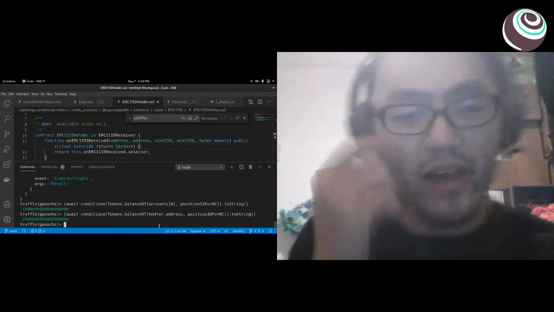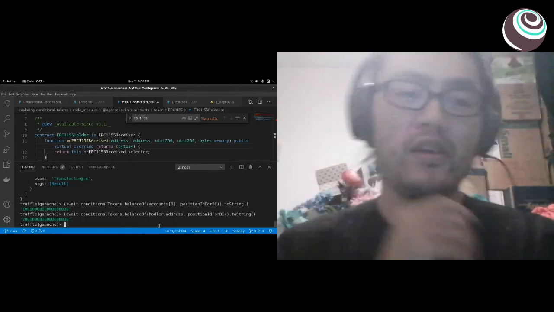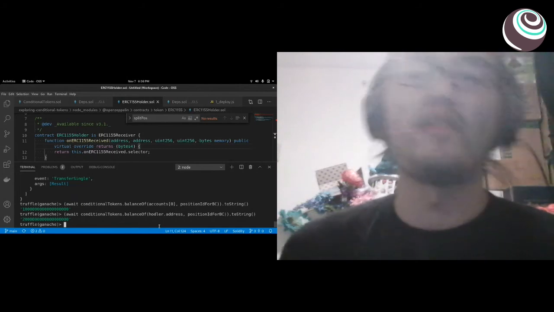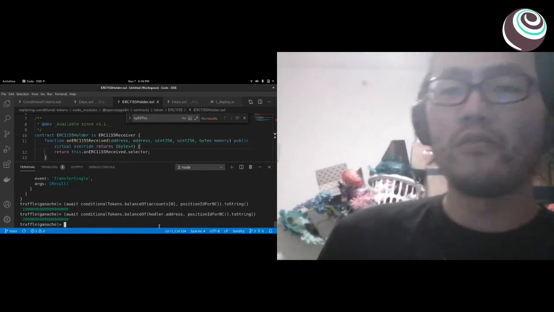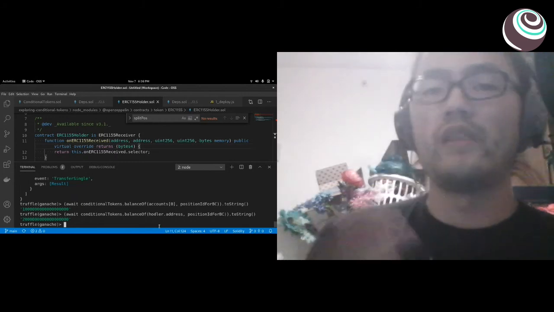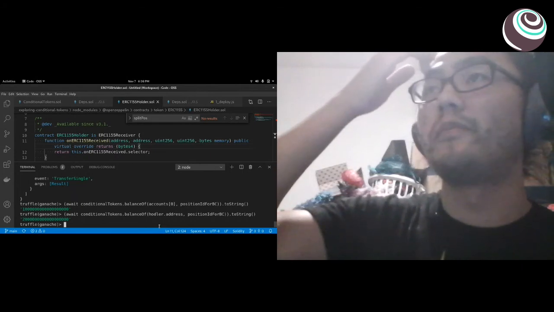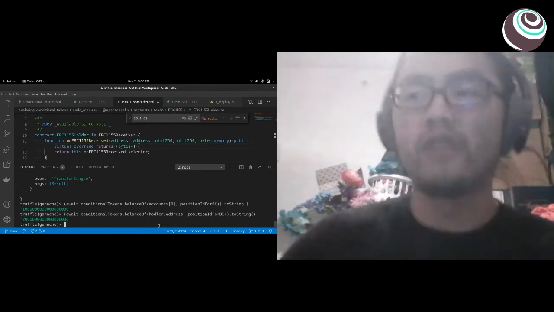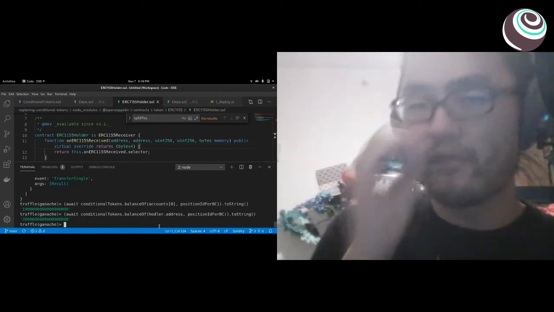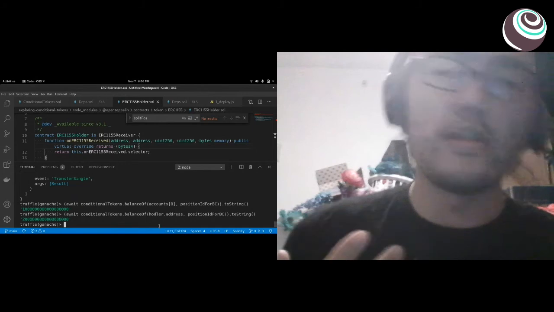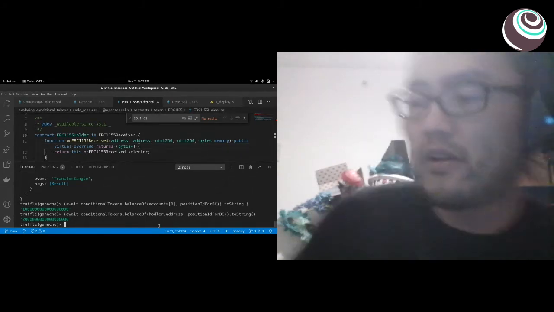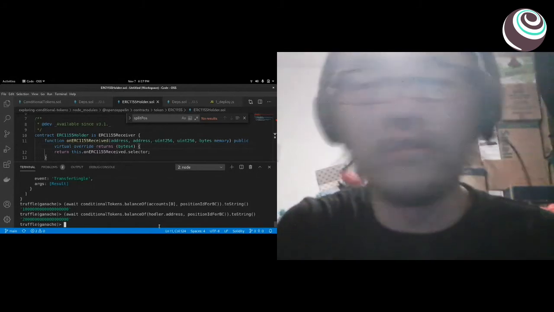Okay, so the last element of conditional tokens that we should really talk about is the redemption stuff. I mentioned earlier that merging is one of the ways that you could get collateral out of the conditional tokens once collateral has been sent to collateralized positions inside the conditional tokens. The other way is to perform a redemption, and the redemption relies on conditions having been resolved. So let's first do a resolution process.